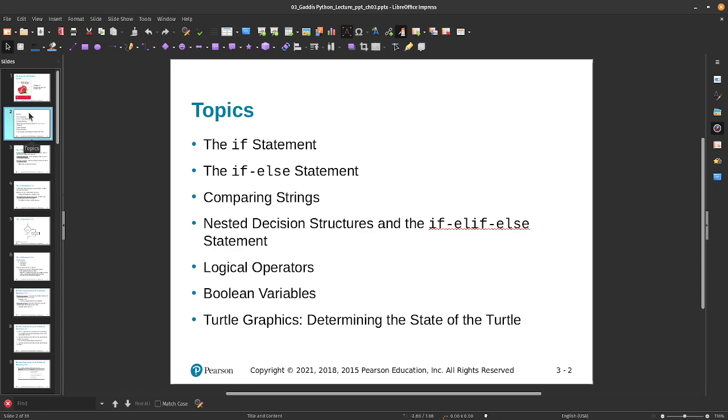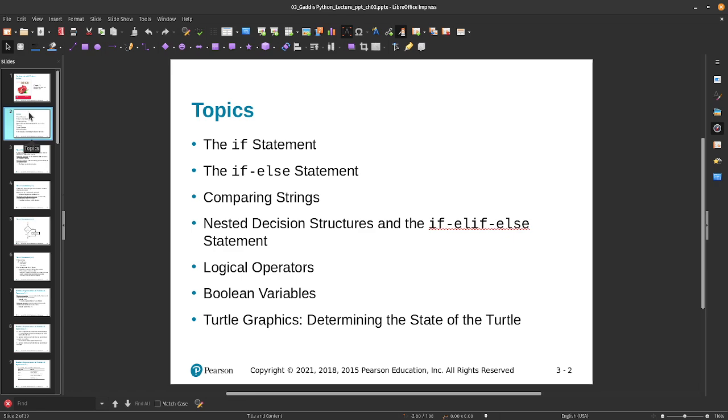So again, the topics that we're going to be covering: the if statement, obviously, which is a single alternative decision structure. We also have the if else, which is a dual alternative. And then we have multiple alternative, which is the if else statement that we have. And again, keep in mind, we're going to be learning Python, right? So we're learning Python as a specific application, but the concepts of these decision structures exist in all code bases.